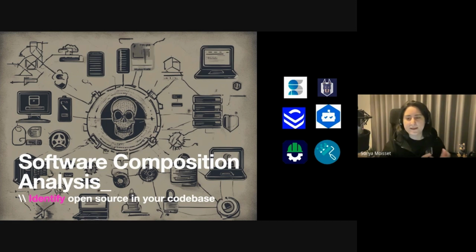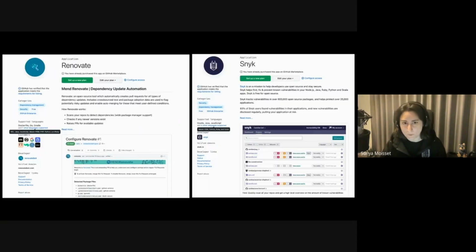So let's see how to create a basic pipeline with 3 steps. This will comprise a software composition analysis. This is to identify, within the open source of your code base, if there are any vulnerabilities. Then we'll see a tool to prevent secret spilling, and we'll see a tool to cover static code analysis. Here, the most important thing is not about the vendor. It's more about, as I mentioned, the programming language. If it's covered, it's actually a good fit for your project.